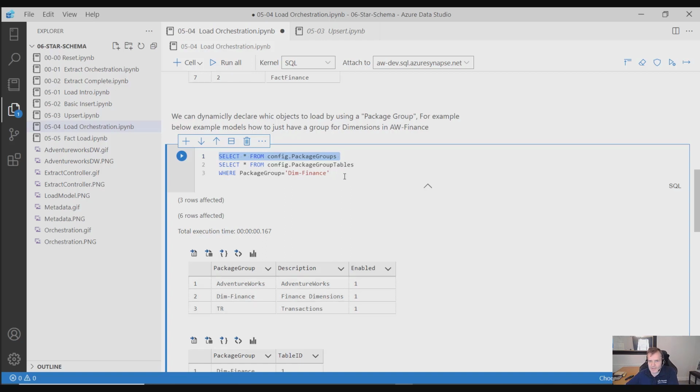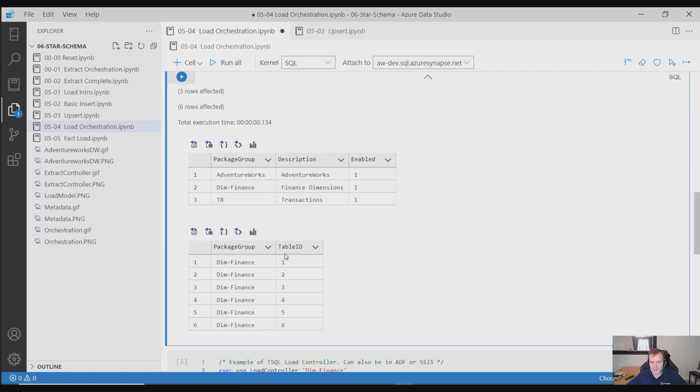And then there would be another table that defines for every package group what objects within the bus matrix are part of that, right? So for example, for DIM finance, just load the first 6 dimensions, okay?